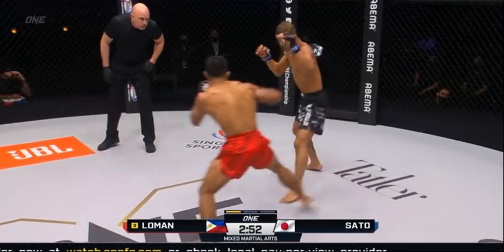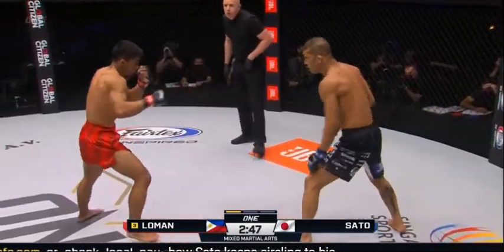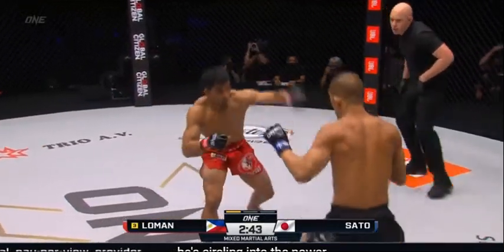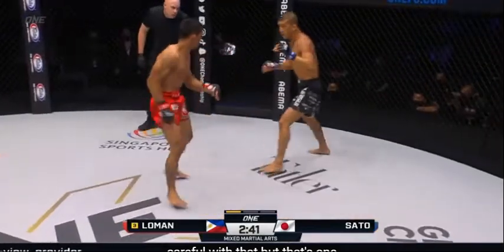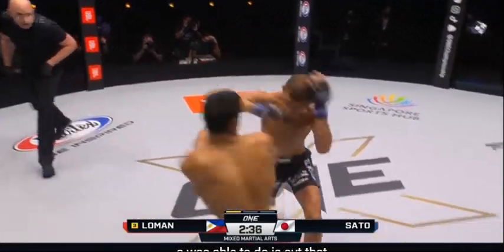You can see how Sato keeps circling to his right, and he's circling into the power side of Loman. But he's got to be careful with that. But that's one thing that Fabricio Andrade was able to do, is cut that angle off and trap Sato from doing that elusive movement. Front kick there from Loman, then backs off.